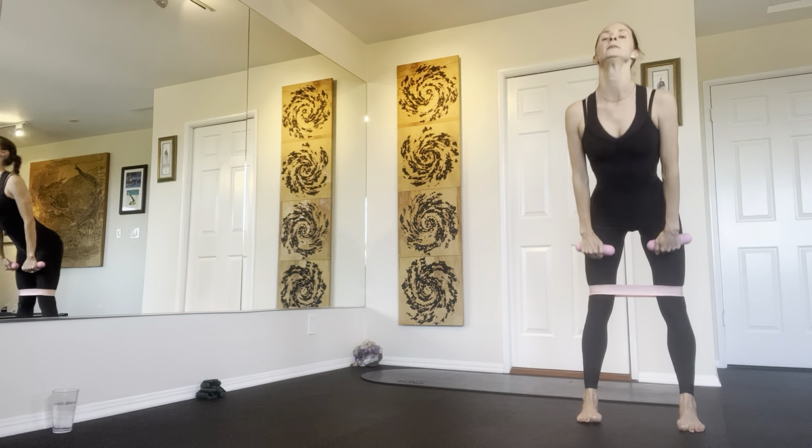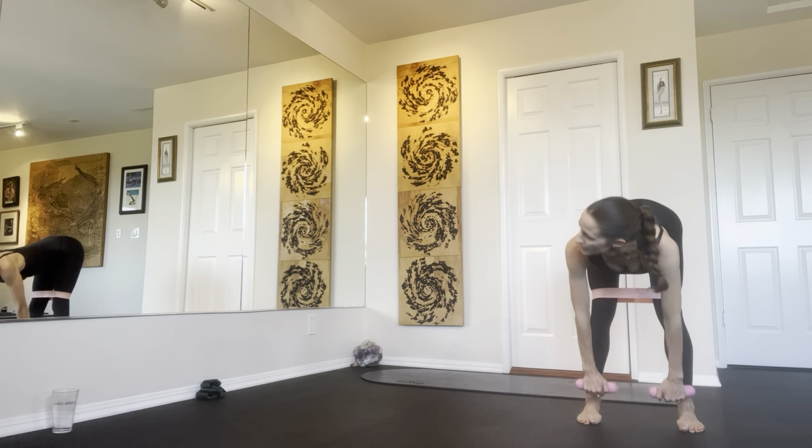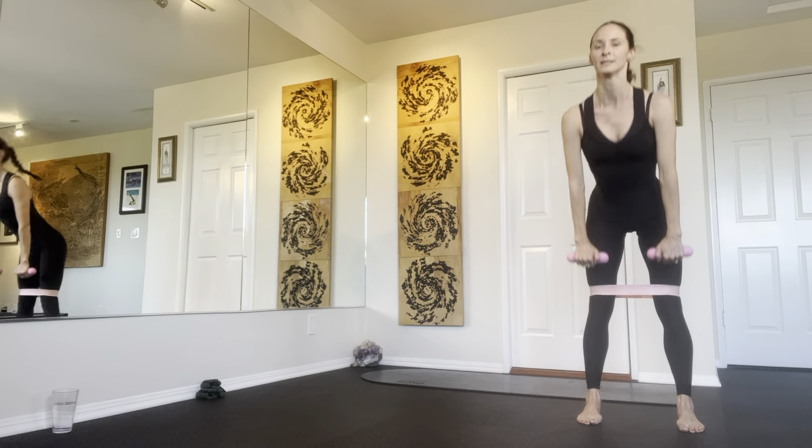straight body, down, flat back, up, squeeze at the top, extend those hip flexors, pressing those hips forward. Yes. And 6. Pull the navel up. 5, 4. Good.